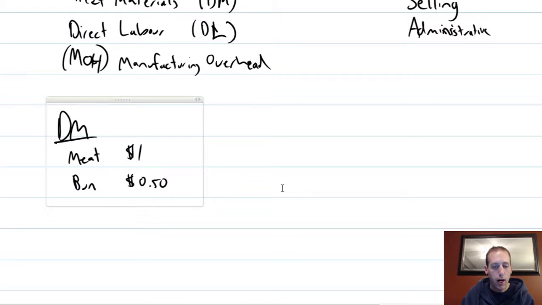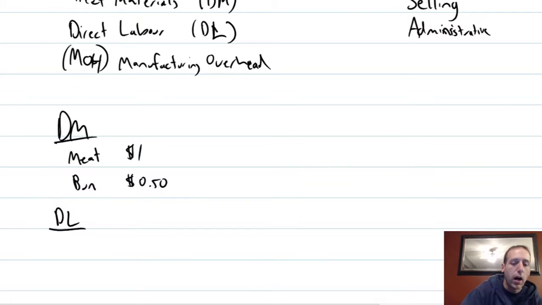Direct labor costs are the cost of the wages of the person who directly made the product. So in the case of the burger, it's the cost of the wages of the cook who cooked the burger. But it's not the cost of their wages when they're cleaning the grill. It's not the cost of their wages when they're going to the washroom. It's not the cost of their wages when they're doing any other side prep. It's the cost of their wages while they are cooking the burger. So direct labor is the cost of wages when the person has their hands on that specific item that they're preparing. So I'll call it direct wages.